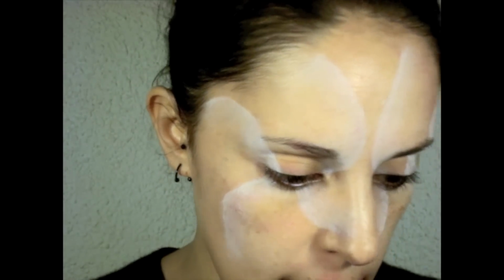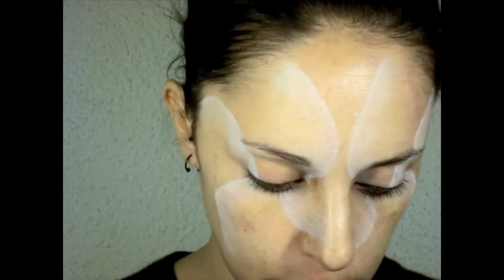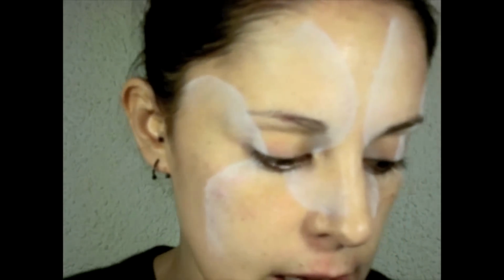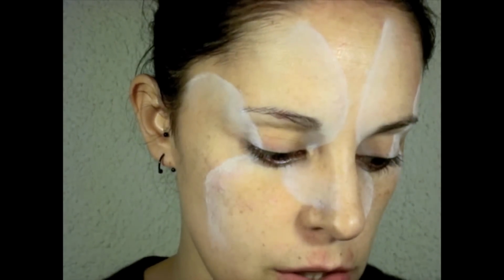We have the shape of the design that we want in white. We're going to start on some color. I go here to my 88 palette with a lot of tones of eyeshadows. What I'm going to do is choose the eyeshadow that has a color similar to a pigment I have, for example some type of this purple here, and I've got this pigment here. So I can apply eyeshadow first, and then add some nice glitter type of pigment on top just to give a nice touch at the end.